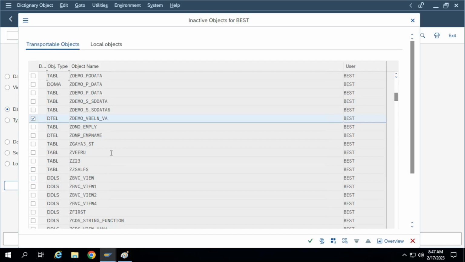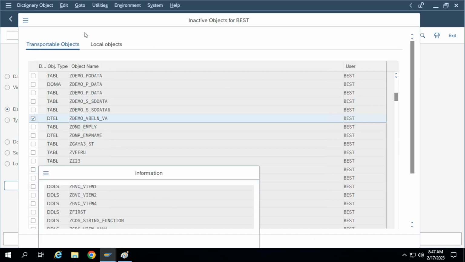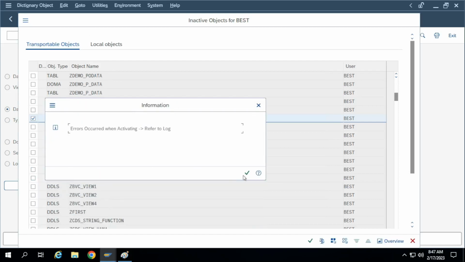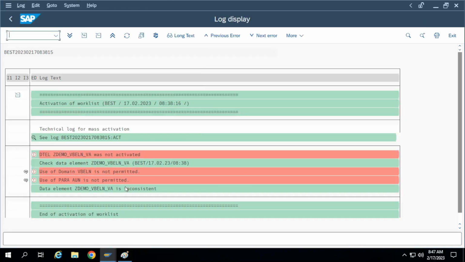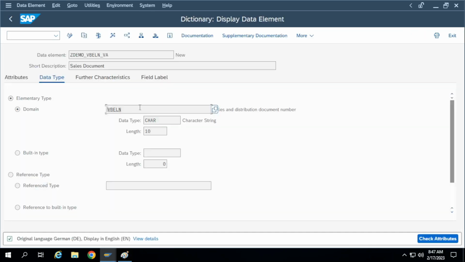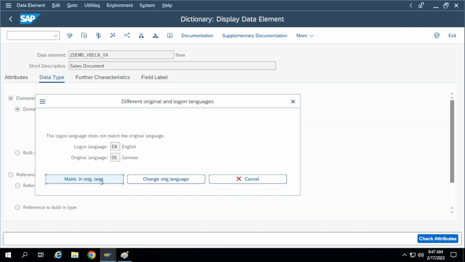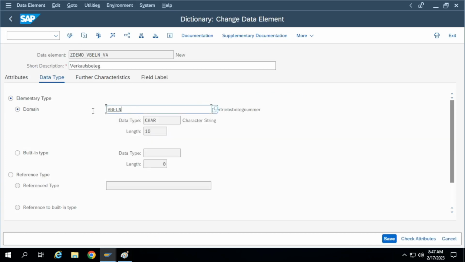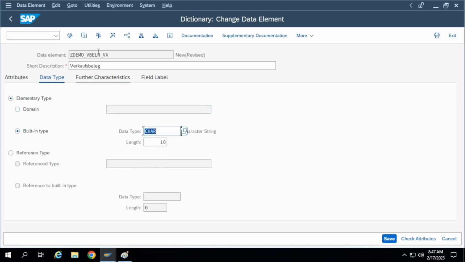Activate the data element. Use of domain VBELN is not permitted. Okay, it's not even allowing the domain. So we need to customize the domain also, or go to built-in type, use char 10.